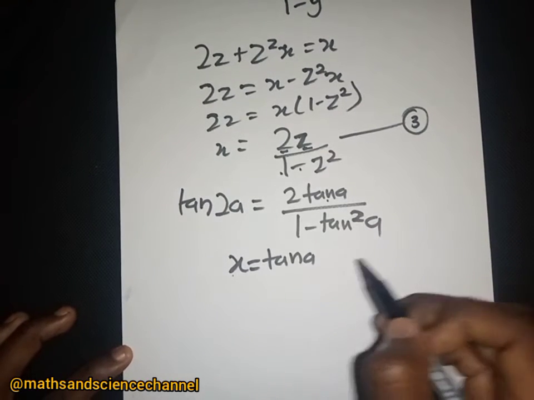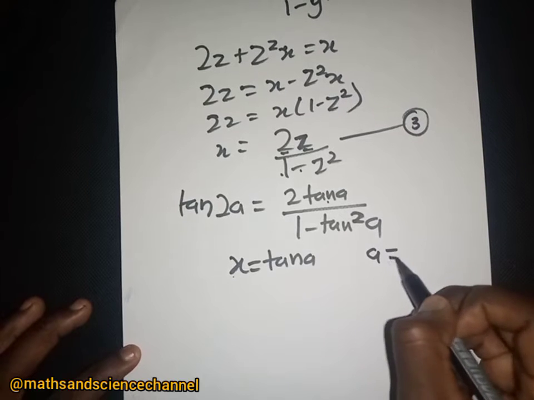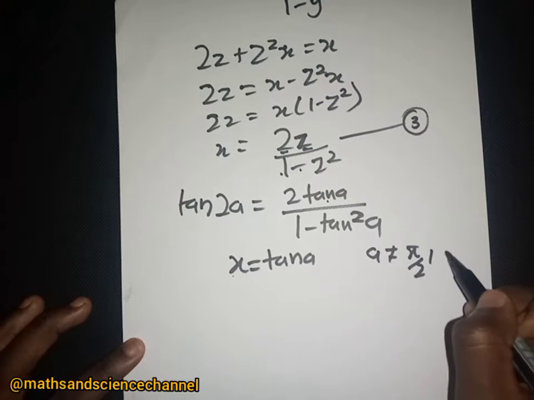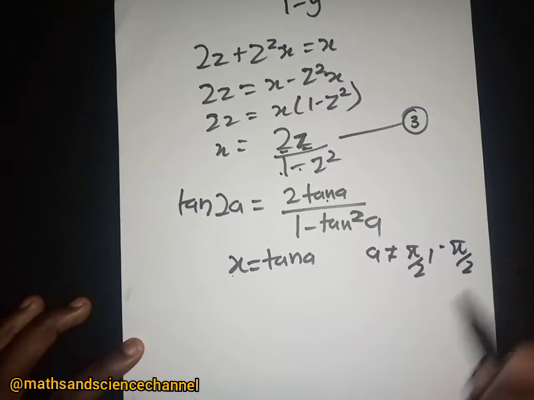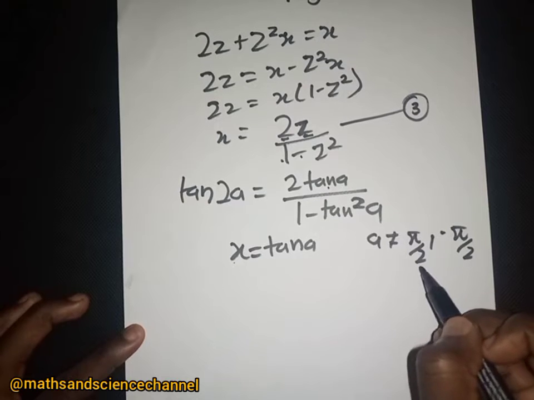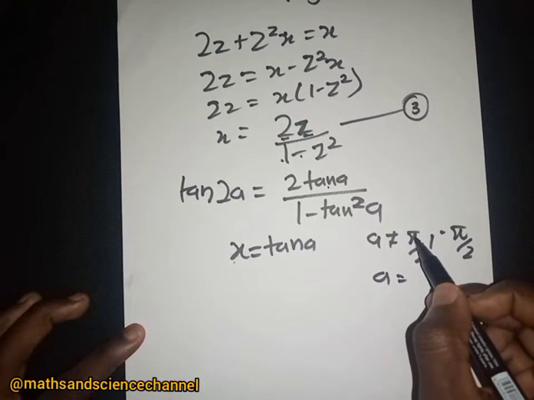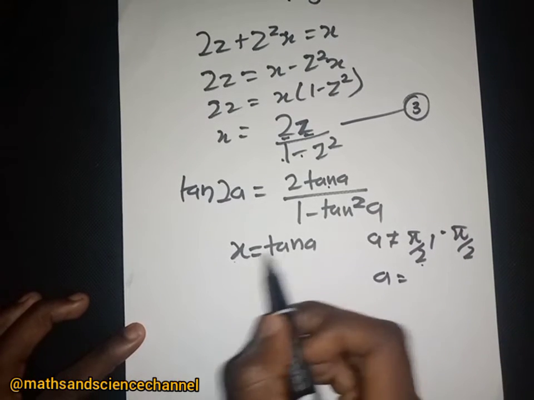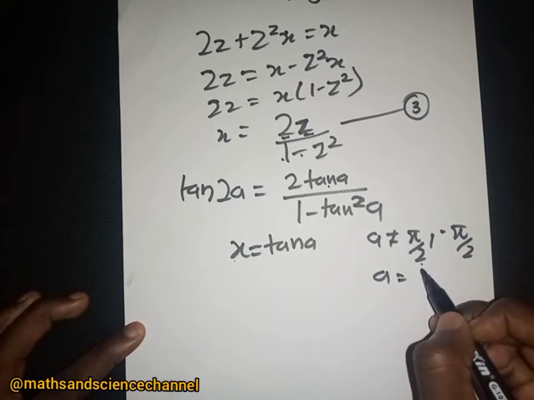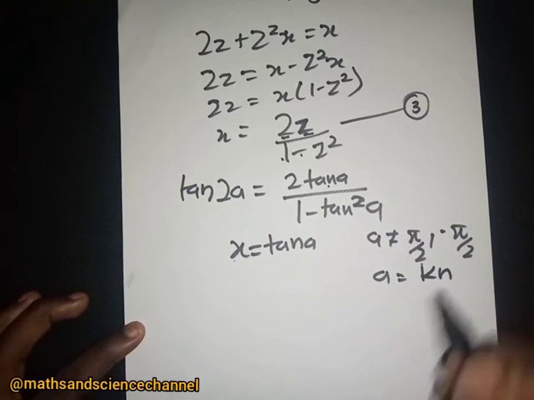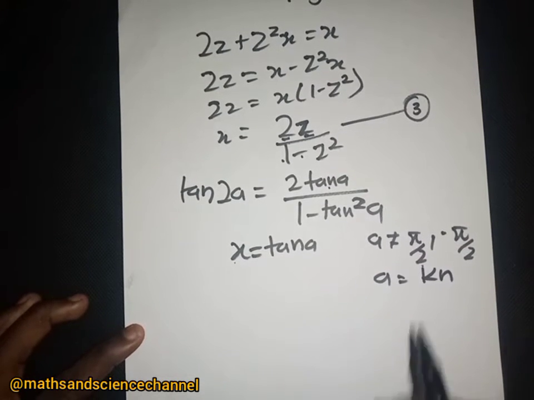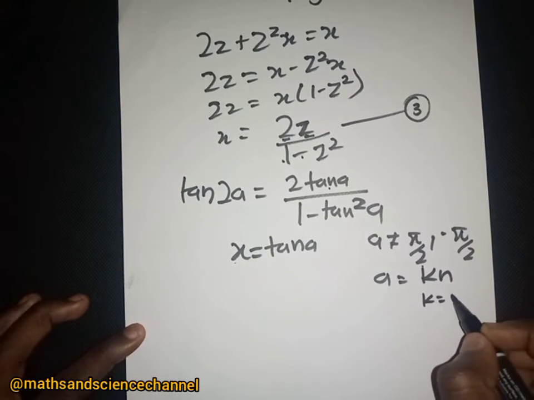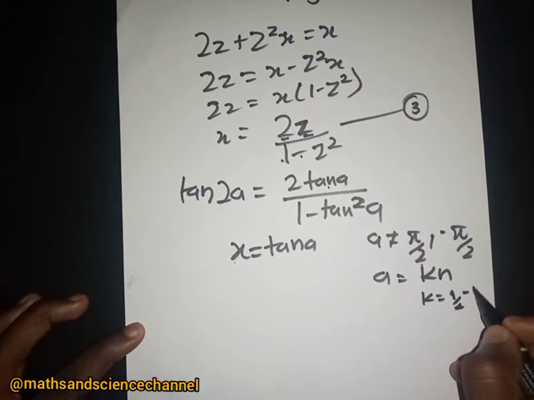So you realize that for the tan function, a shouldn't be pi over 2, or negative pi over 2. So now let's write a formula for that. So we have pi, then half, right? So positive half and negative half will make the function undefined. So we have, let's say, k and then pi, right? So a will be equal to k pi, which means that k should be all values, but k shouldn't be equal to half and negative half, right?